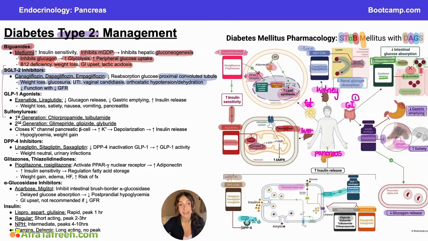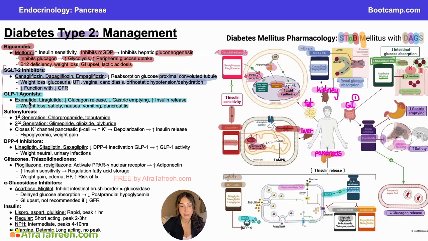Now, if you talk to a lot of endocrinologists today, they are very, very excited about a newer class of drugs, these GLP-1 agonists. Some endocrinologists will say GLP-1 agonists are kicking SGLT2 inhibitors and sulfonylureas out of the water. They are the best drugs aside from metformin to treat type 2 diabetes. They're super expensive and a lot of insurance agencies will not cover them initially. So that is part of the reason that you may still see SGLT2 inhibitors or sulfonylureas used as second-line agents preferentially instead of GLP-1 agonists as a cost issue, which of course is unfortunate.